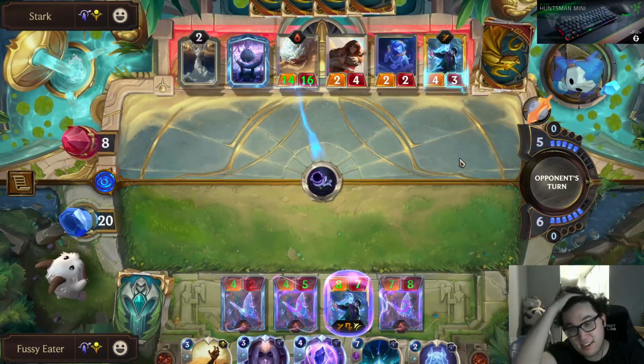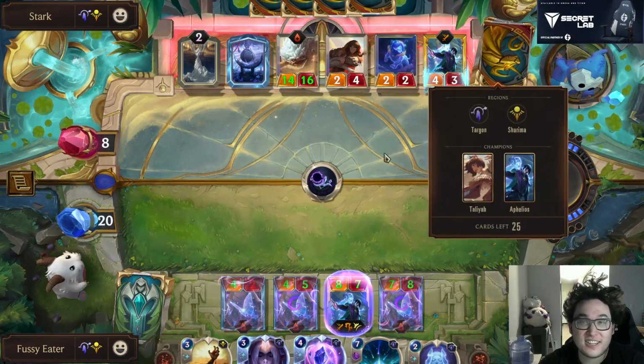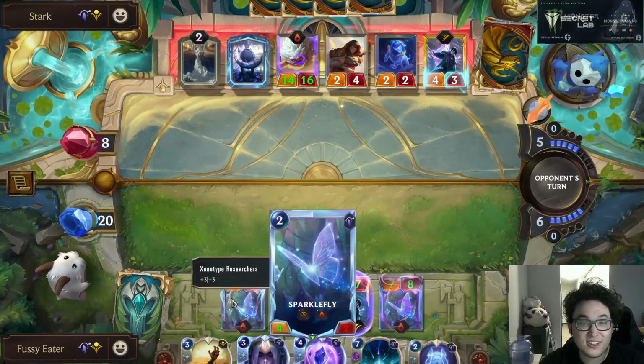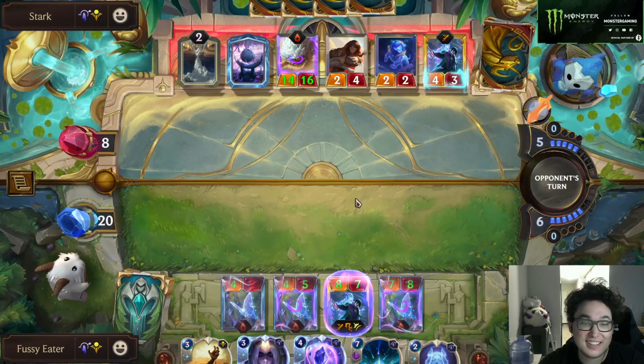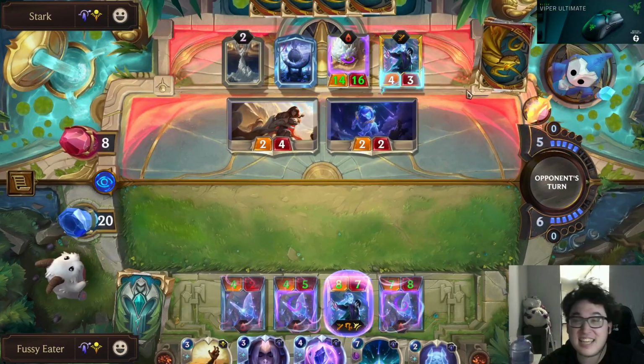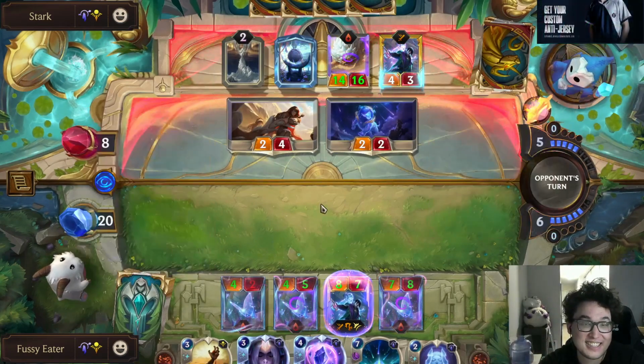Which is nice. Alright, so his unit's also stunned for 2 turns now. The nice thing, though, is my Aphelios is at least getting to attack. Also, this 4-2 Sparklefly will have an attack. I took an entire nap and he's still in the first game of the stack. This game's not even close to over yet either. That's the sad thing.